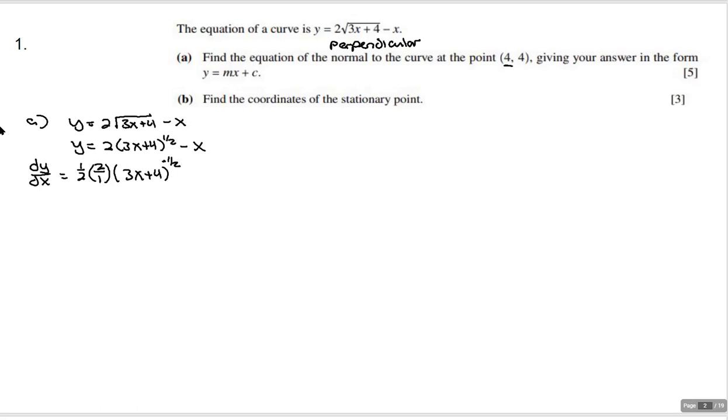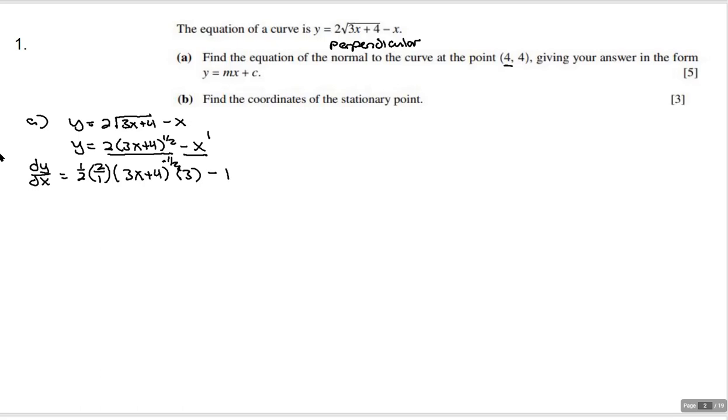Then I'm going to multiply by the derivative of the inside. I've just taken the derivative of the outside. Now I'm going to take the derivative of the inside, and the derivative of 3x plus 4 is just going to be 3. So I'm going to multiply this whole thing by 3. That's the derivative of that part. Now I'm going to find the derivative of minus x. This is going to be 1 times negative 1 times x to the 0 power, so this ends up being minus 1.